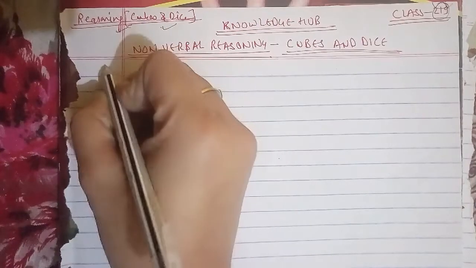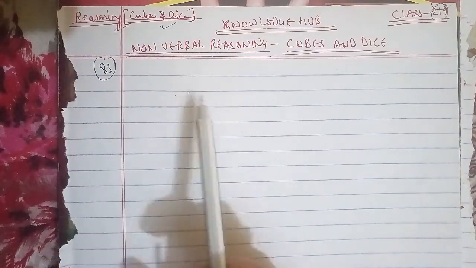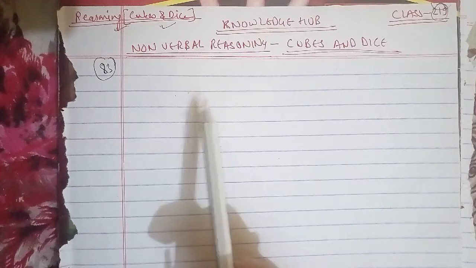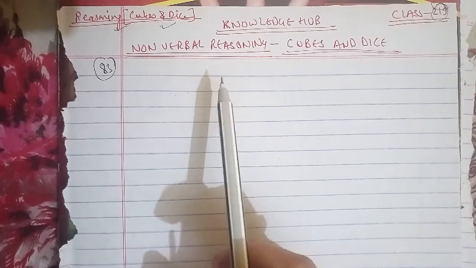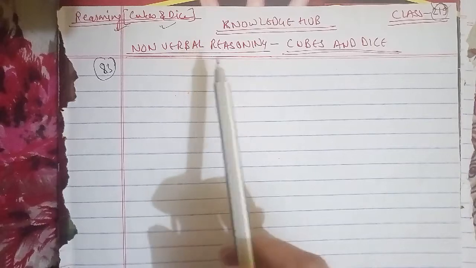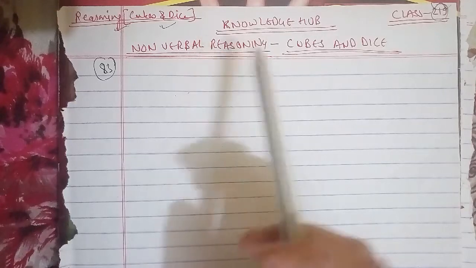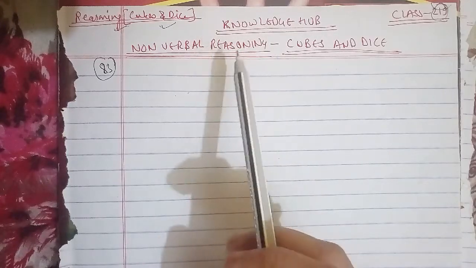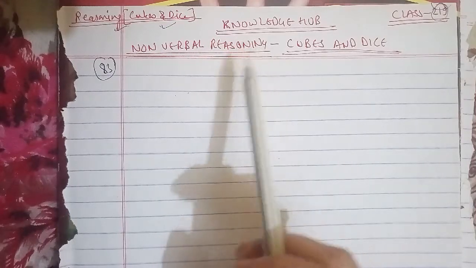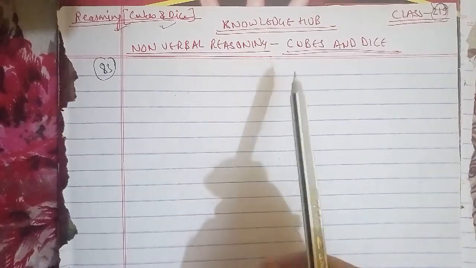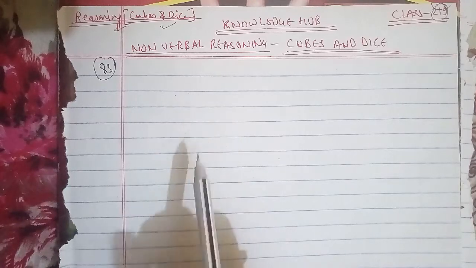We'll go ahead with the 83rd question of the sessions. The 83rd question states that a cube is colored red on two opposite faces, blue on two adjacent faces, and yellow on the two remaining faces. It is then cut into two halves along the plane parallel to the red faces. One piece is then cut into 4 equal cubes and the other one into 32 equal cubes. Now answer the following question based on the above statement. This is an important one because it has been asked in the hotel management question paper as well. So we'll go ahead with the same.